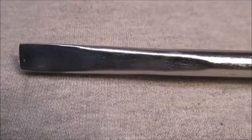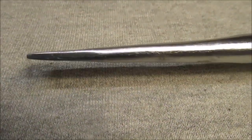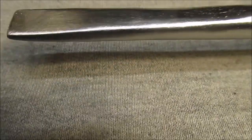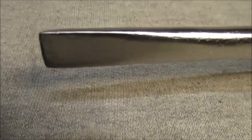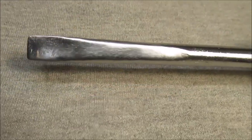Well, this is what we came up with. Because it was ground so far back, we matched both sides. We just tapered it down the best we could on the bench grinder, a couple grindstones in my Dremel and a sanding drum, and then all the abrasive wheels in my drill over here. So it still has a screwdriver tip, but just narrower.